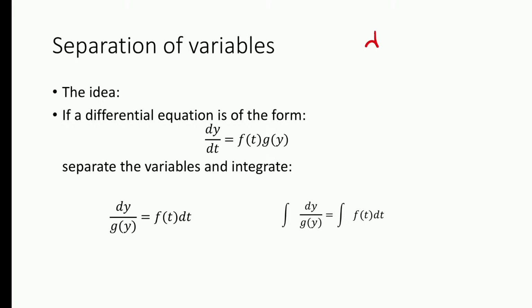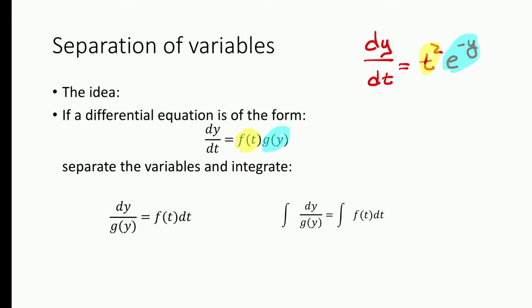If you have something like this, dy over dt is equal to t squared times e to the negative y. Let's say we have something like this, just to show you what I mean by all of this. In this case, you have dy over dt is equal to t squared. T squared is taking the place of the f of t. So t squared is f of t, and then g of y is the e to the negative y. So this thing is g of y.